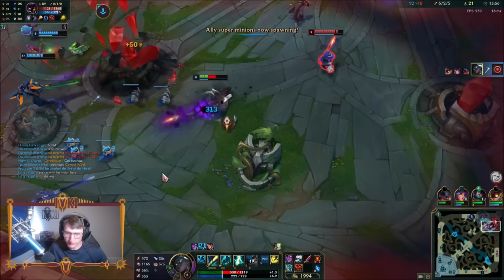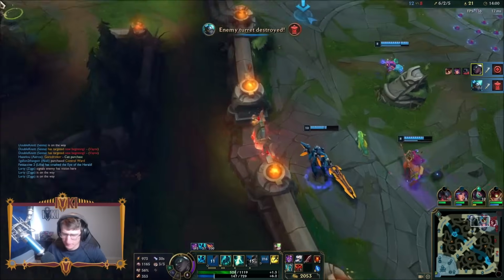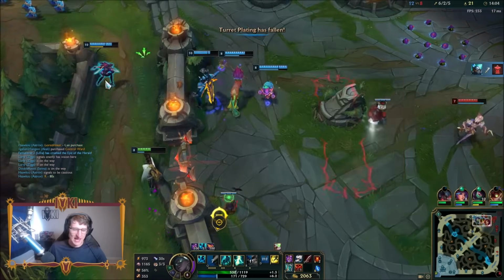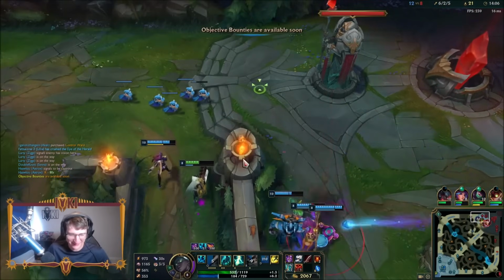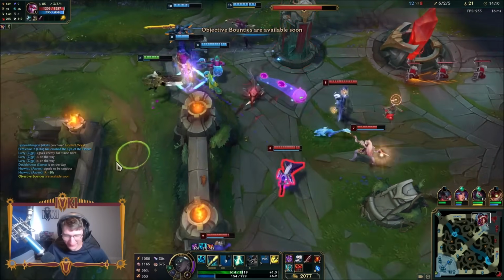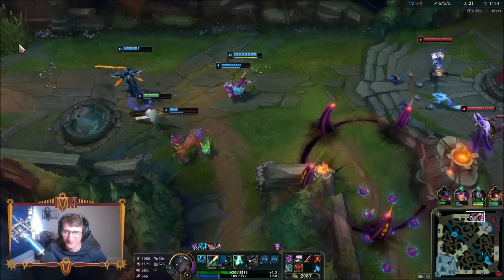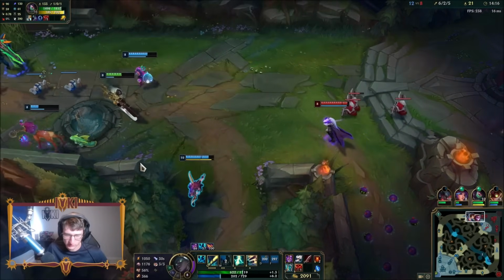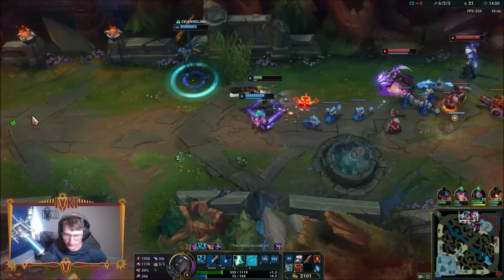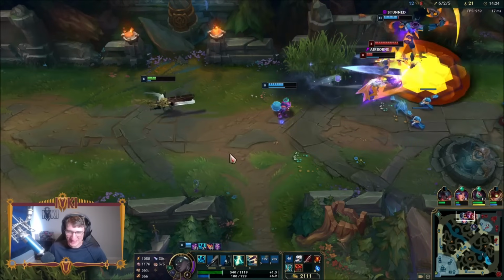I'm afraid of this guy, like, flash-alting me. I guess we can just push it top now. Hey, wow, he actually AFK'd. People that play this game are such losers. With Youmuus, I can actually just outrun Vayne's ult.